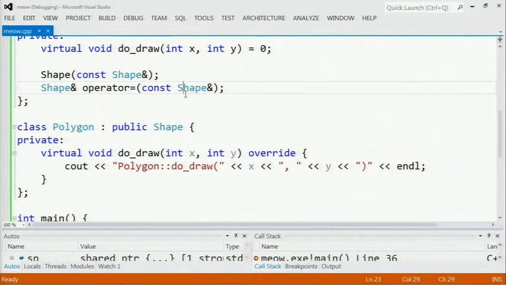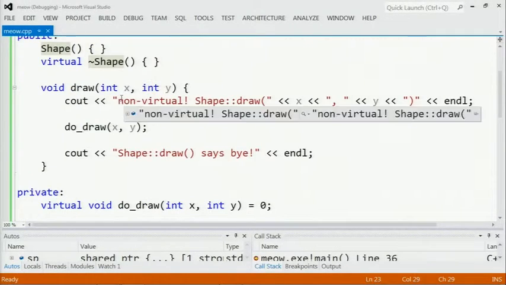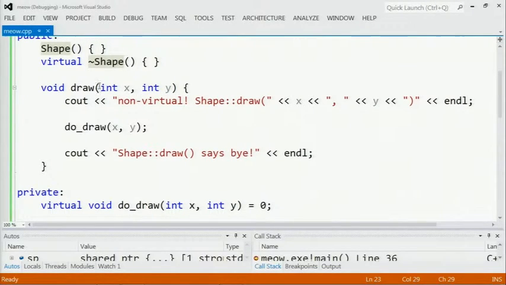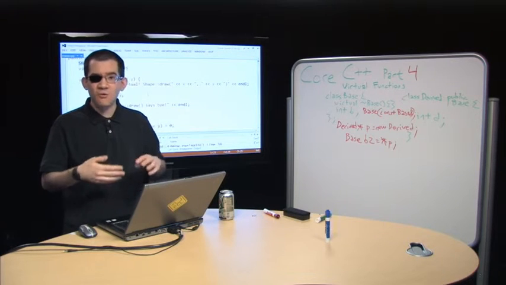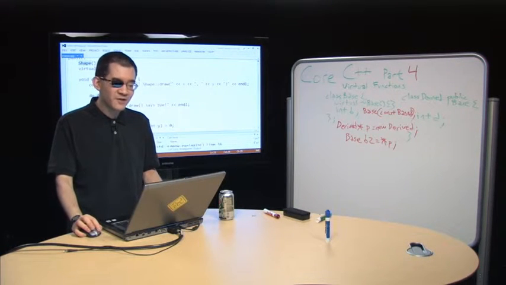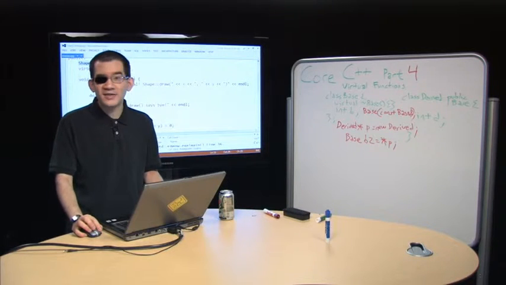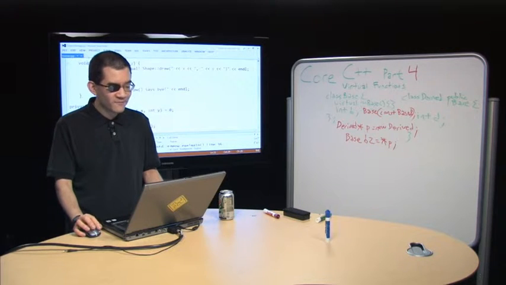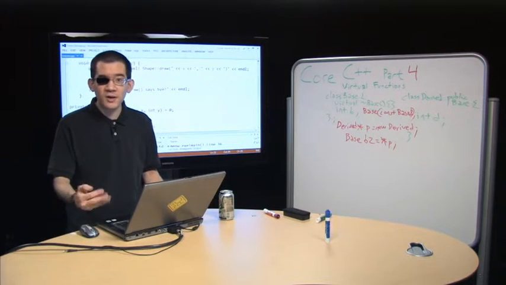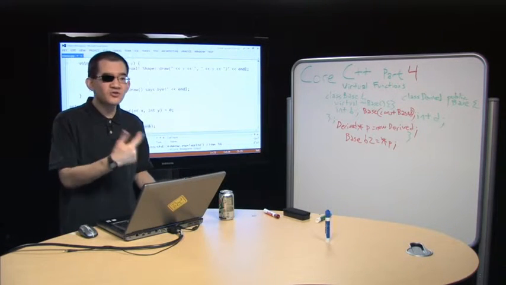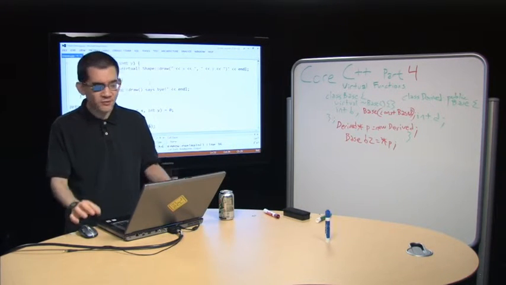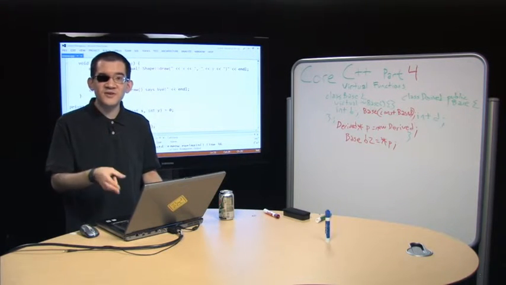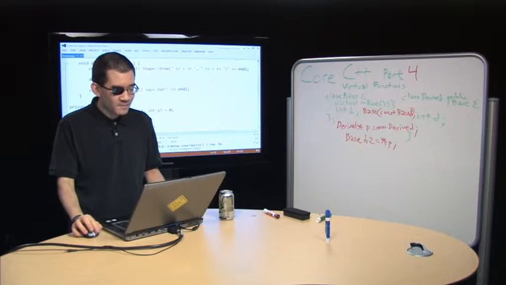I'm also not restricted to just doing things optionally before or after. I could also do something to the arguments. Maybe somebody is passing in degrees of rotation and I want to convert that to radians before calling doDraw, or I want to permute or add extra arguments or do whatever. This outer function, the non-virtual public member function, has an opportunity to do whatever it wants before calling this structured virtual function doDraw here. I could also be calling multiple helper functions. I could call doRotate, doDraw, doShade, doRender, whatever I want. And all of these specific derived implementations, if they're all virtual, would be invoked.